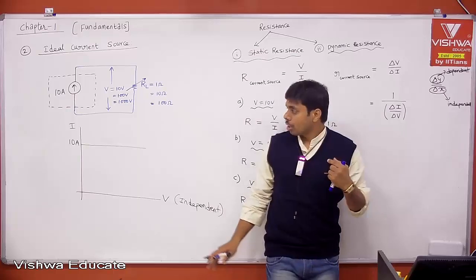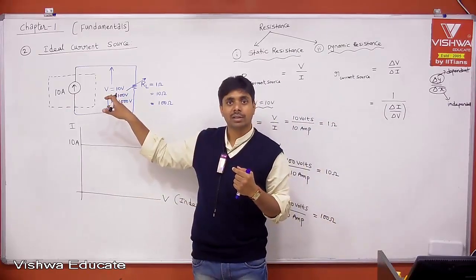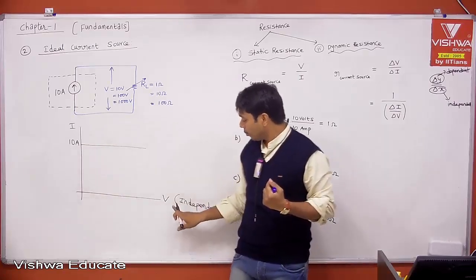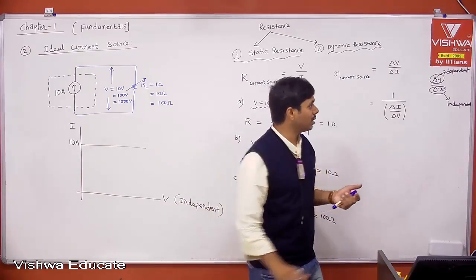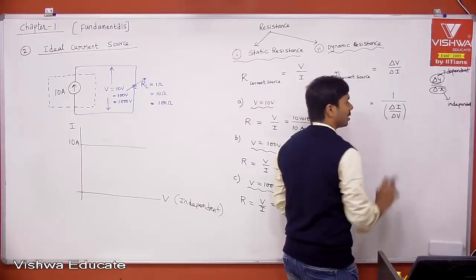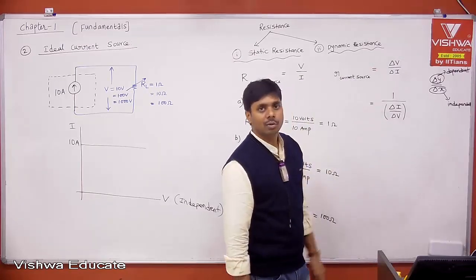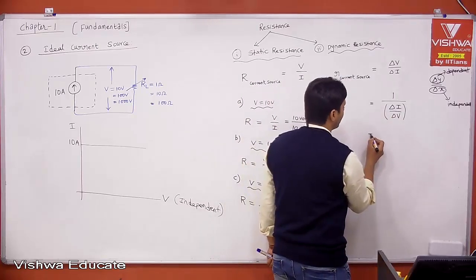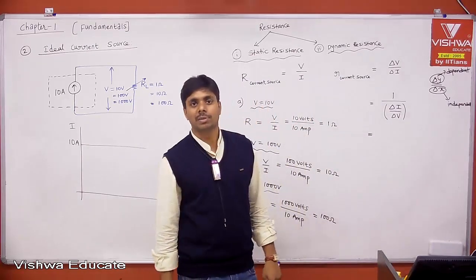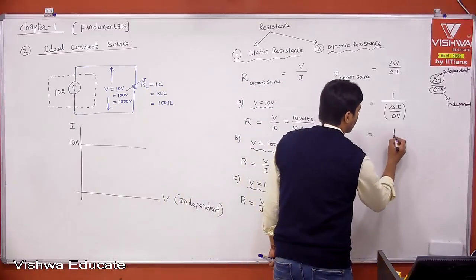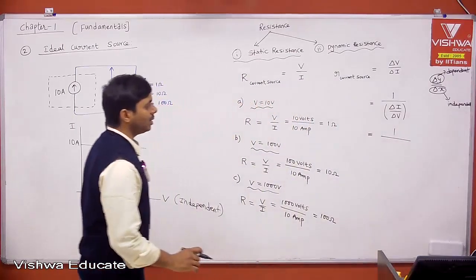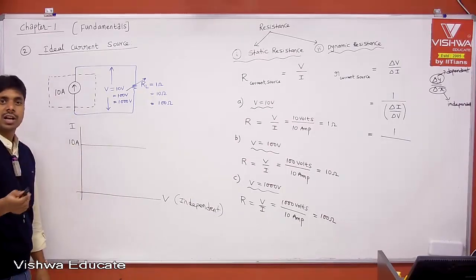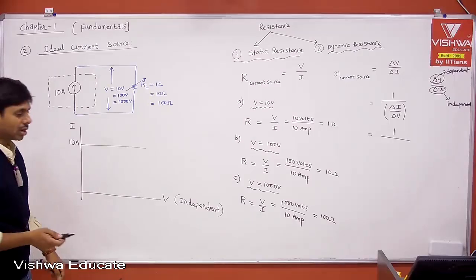But now I am not interested in the change in voltage with respect to the change in current. What I want is, what is the change in current? Because my voltage is independent. If voltage is independent, then this is our independent parameter. That's why, to make them quantitatively the same; this is the qualitative explanation or qualitative definition of your current source dynamic resistance. If I take 1 divided by, tell me, what is the change in current? There is no change in current and we don't want a change in current. Then only I call this an ideal current source, right?